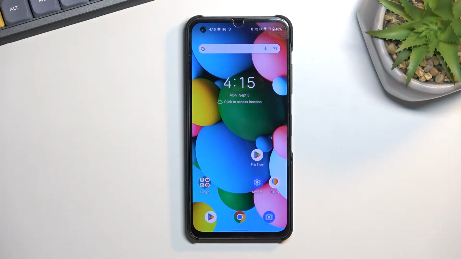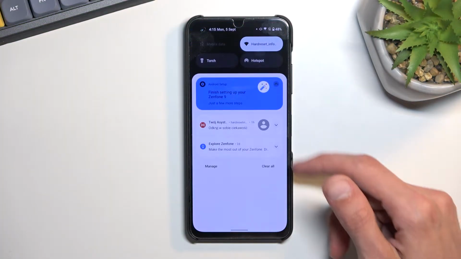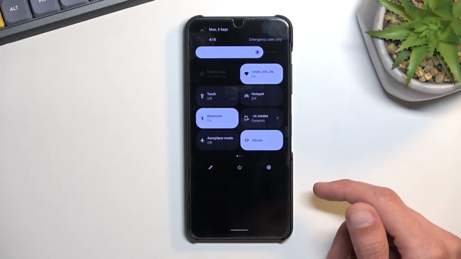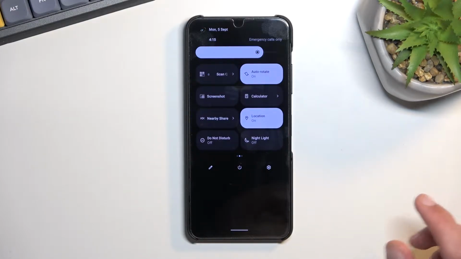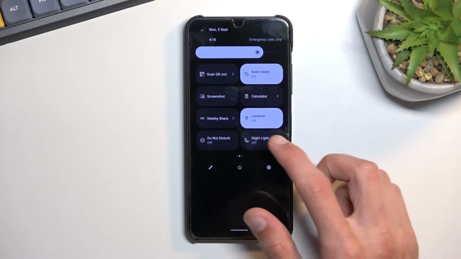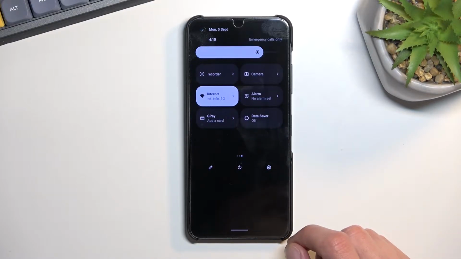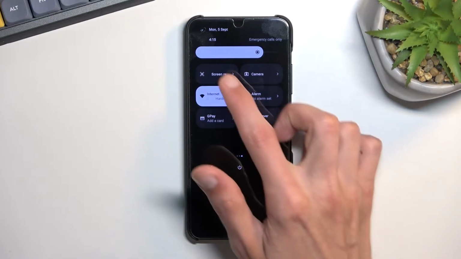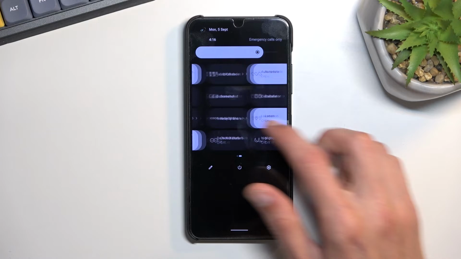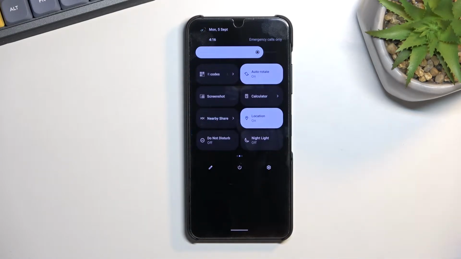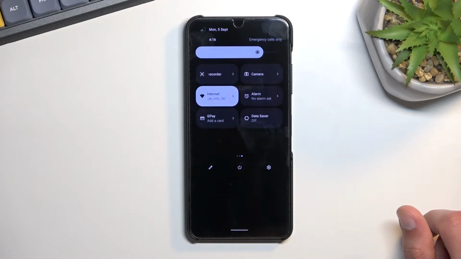So to get started, pull down your notifications, extend the list, and somewhere in here you will find the screen recording toggle. There we go, it's the first one right here on the third page. Now, I'm not sure if these are the default locations of the toggles, so if you can't find it on the third page, just start looking at one of the two other pages, but it looks like it is enabled by default, so it should be somewhere in here.